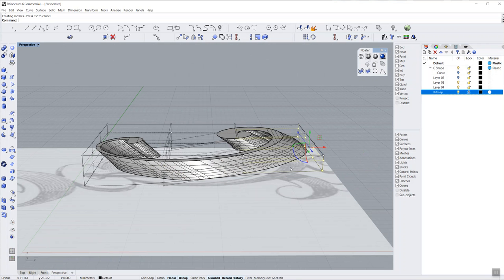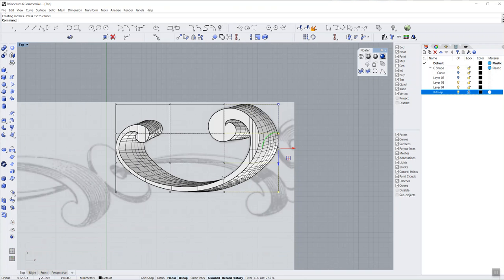And you can see that now that we've raised it up, we have room. Let's go to the top view. Now that we've raised it up, we have room to bring this element underneath this part. And yet it still looks the same from the top view. And of course, that would be the viewing angle if you were to carve this piece.